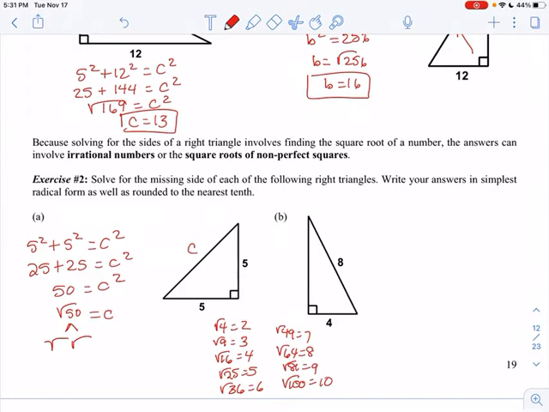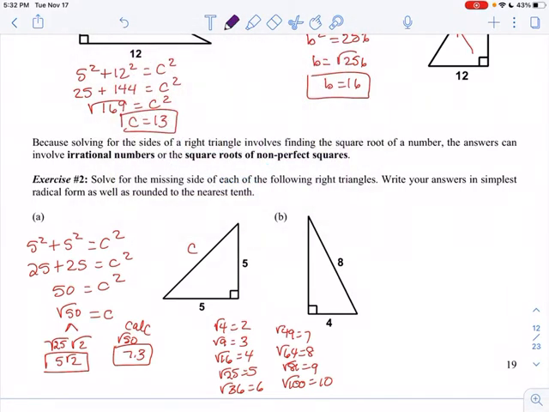So I'm saying to myself, what times what is 50? And one of the numbers needs to be a perfect square. Well, 25 times 2 is 50. And 25 is a perfect square. So that gets written first because that number is actually going to get simplified. The square root of 25 is 5. And then radical 2 just stays radical 2. So that is the answer. Now, they also wanted me to find this to the nearest tenth. So I'm just going to do radical 50 in my calculator, and radical 50 in the calculator is equal to 7.3. So those are my two answers right there.